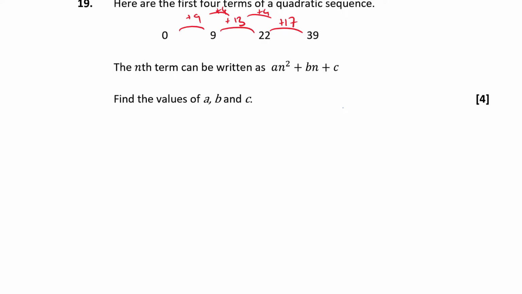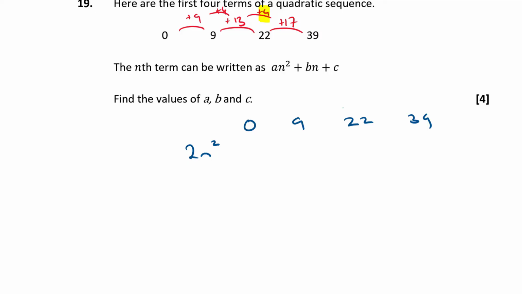Okay, so that plus 4 tells us that our nth term is going to have something to do with half of that squared. So it will be 2n squared, which is the squared part of this sequence. So what you do is you calculate that second difference and divide it by 2, and that's going to give you the coefficient of n squared that you're going to get at the front there. Okay, so we've got the sequence 0, 9, 22, and 39, and it's got something to do with 2n squared. That's going to be a component of the nth term.